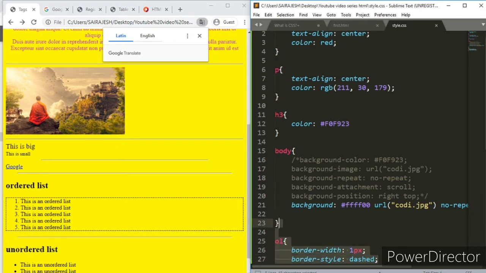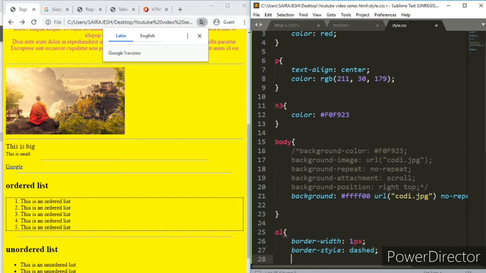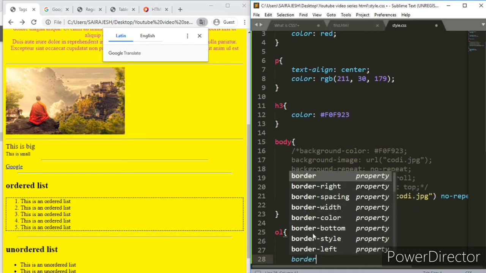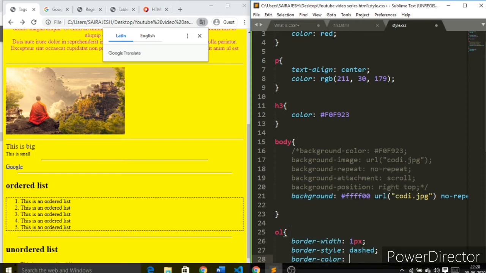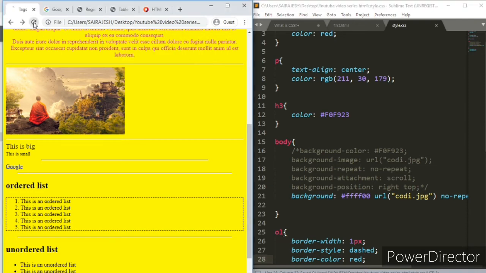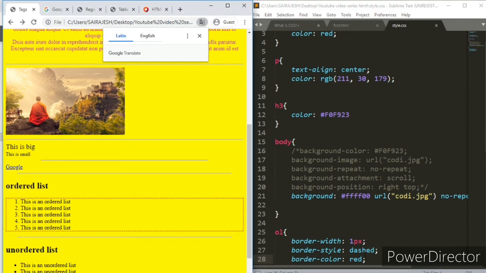Now maybe we can even change the color also. So the color also in the same way. So border color, you have the border color property. In the same way, maybe red. If you put one, let's see what happens. So top has become red, and then in the same way green. Let's see that. So top and bottom will become red, and side will become green.